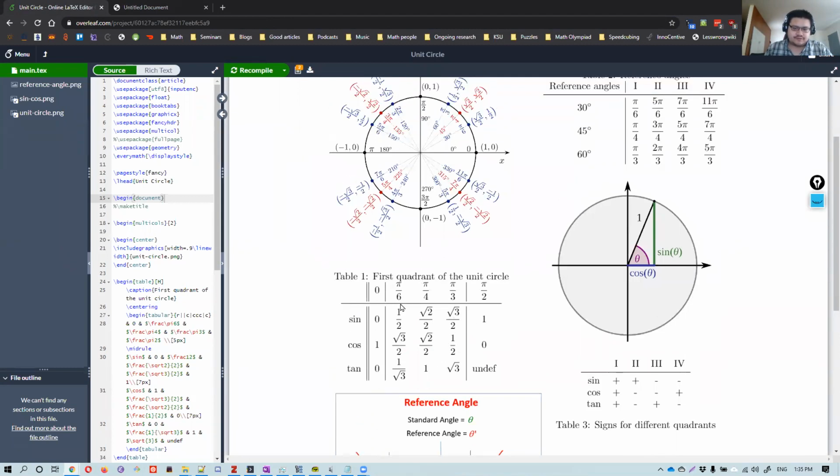So this table you definitely should be familiar with. This is the evaluations of these trig functions on the first quadrant. So 30 degrees, 45, 60, you should be familiar with these. The patterns are, you see that the numerator is increasing. The row for sine and the row for cosine are reverses of each other. And for tangent, you multiply by √3. Going from here to here, multiply by √3. Going here to here, multiply by √3. Another way is you could remember that tangent is sine over cosine, so you can divide, and you would get the row for tangent that way.